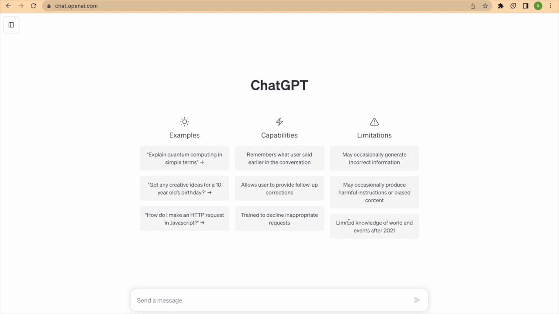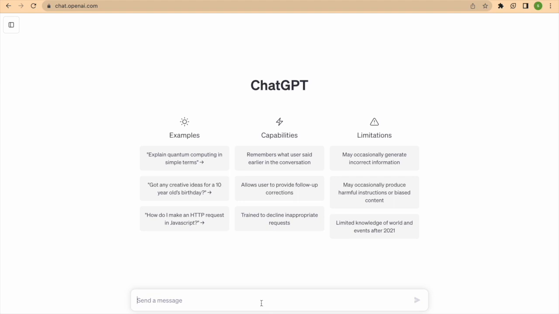Morning. Most of you are aware ChatGPT is a very powerful tool from Microsoft. Today we are going to see how we can use ChatGPT for our day-to-day Salesforce work. You can use it for code generation purposes also. If you have a code requirement and you want to generate it using OpenAI, you can do it.